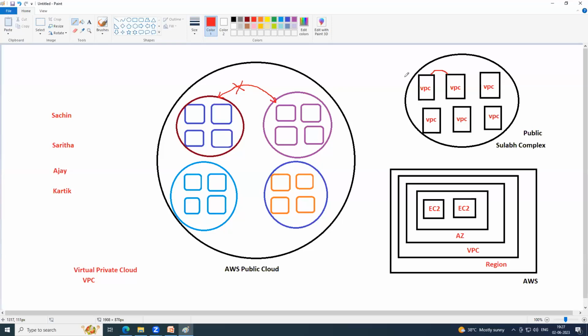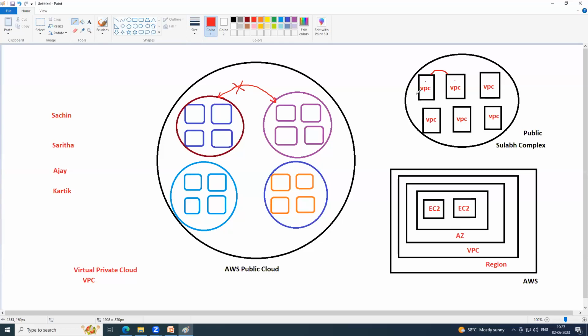But if you and your friend went to different compartments, will you communicate with each other? Yes, if required. So two VPCs can talk to each other if required. By default, no.